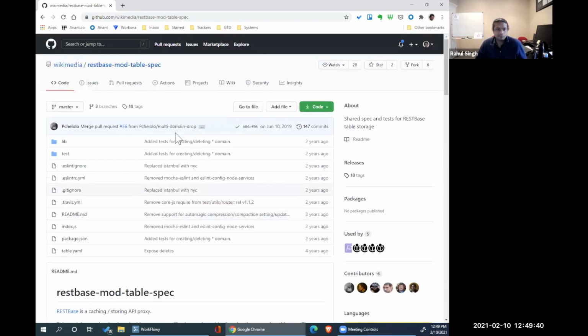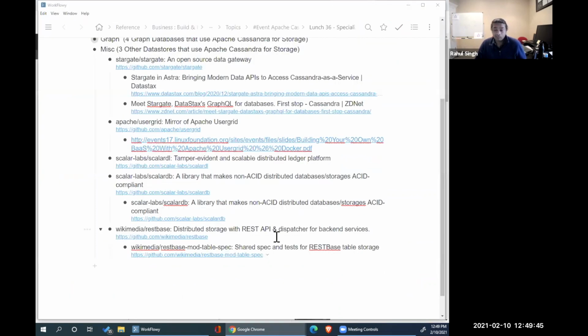People are obviously going to continue using this because Wikipedia is not going anywhere. But honestly, if I were to toss it up between UserGrid or Stargate or Restbase, I would put my money on Stargate. And maybe I would take a look at UserGrid, because UserGrid has a portal. You can have orgs, you can have teams, you can have users. Users can have their own data store. When your app needs a backend as a service to have its own user authentication system, user preferences, this out of the box has all those. So that's the only reason I would say take a look at this.